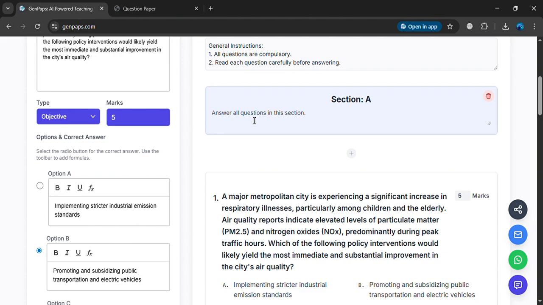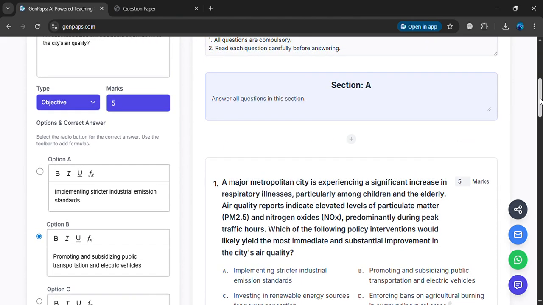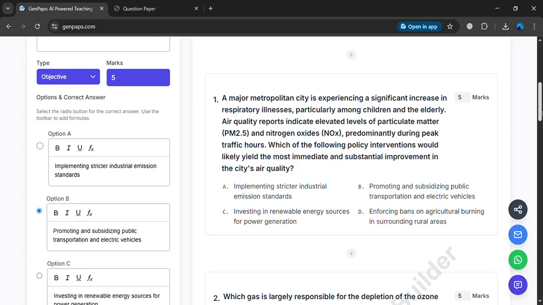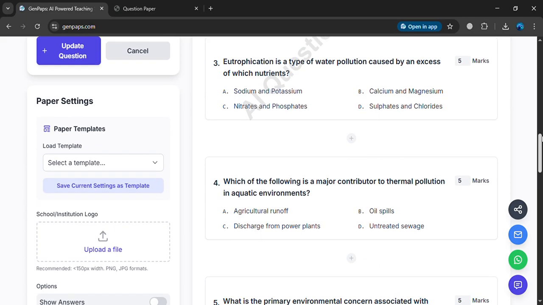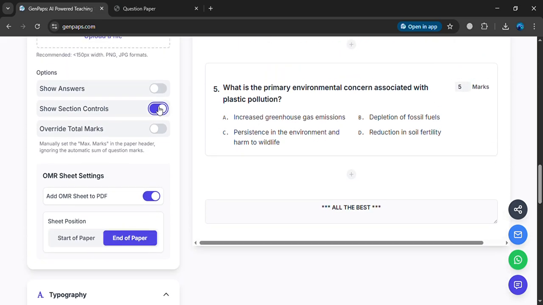You can write an instruction like all the questions are compulsory, and then you can create questions per instruction. Now I don't need it, so I'm going to delete it. And if you don't want the plus section button in your questions, just switch off the toggle button.